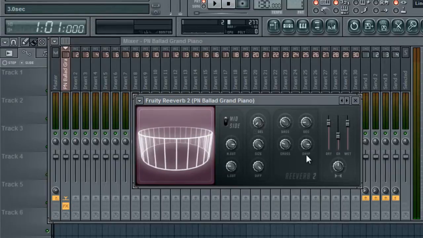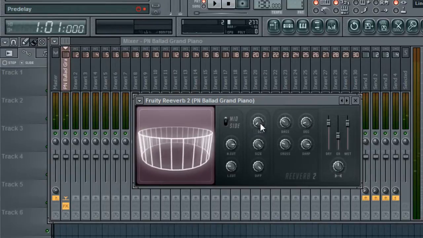Now, I never usually have it that high. I'd go as high as 3 seconds most of the time, unless I'm really trying to make some very, very ambient sound. Then I go up to about, I don't know, 4 seconds or so. But generally I keep it around 2 seconds.